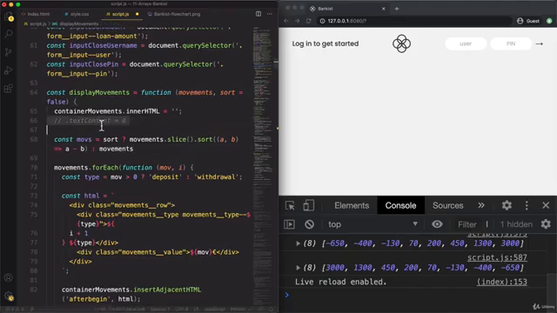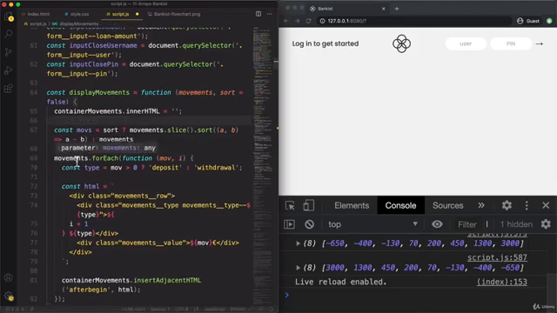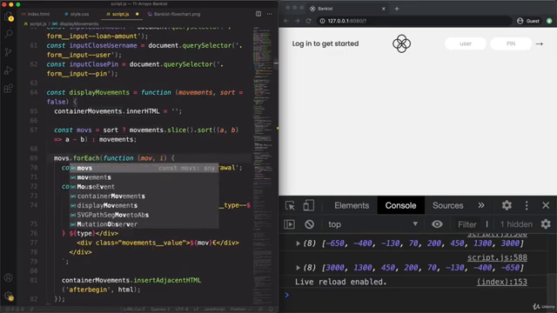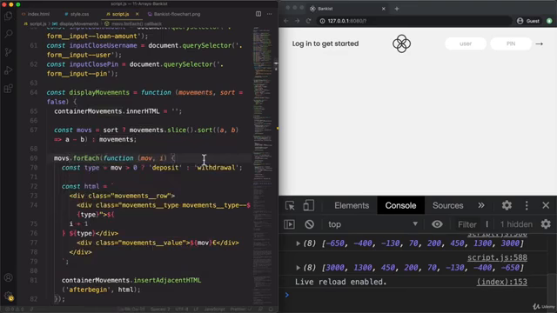Right? Let's get rid of this comment here. Give it a save. And now here, of course, we need to use that movs that we just created. And with this, we have essentially adapted our display movements function to support sorting. Again, we did that by allowing a second, optional parameter called sort.